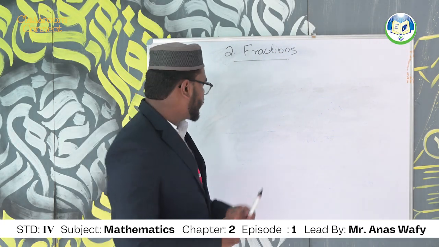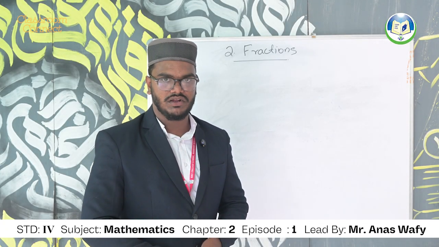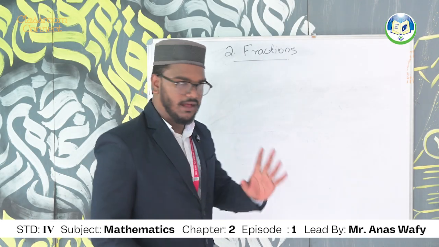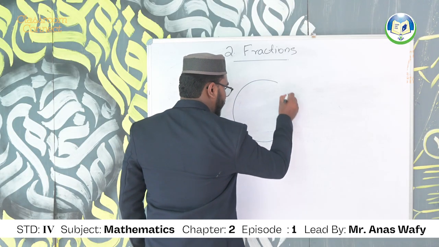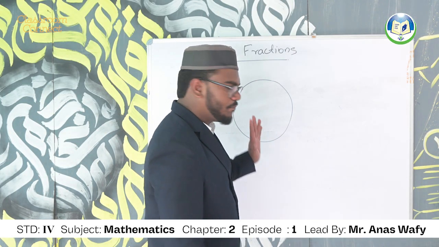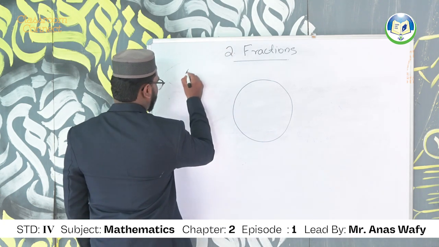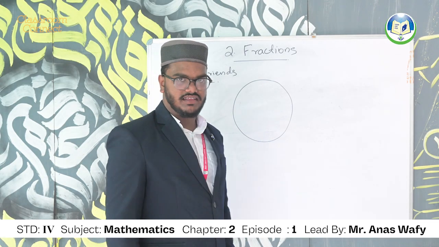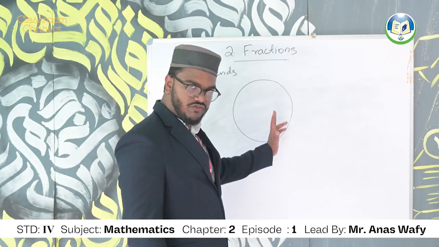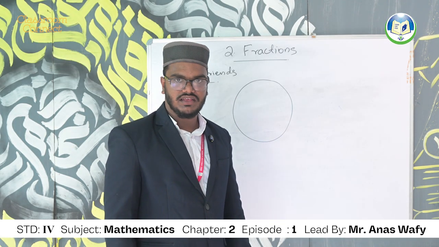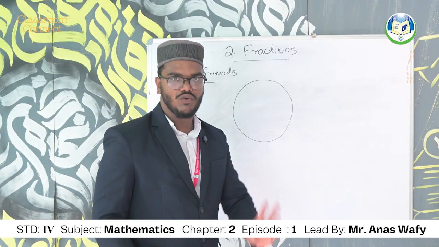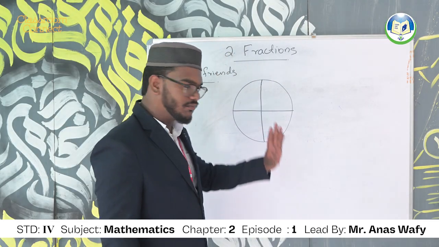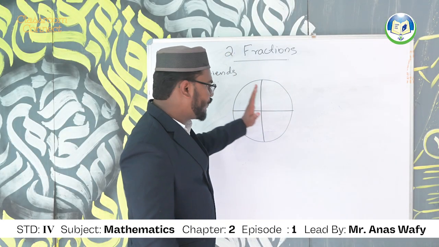Okay, so for studying fractions, let us consider an example. There are four friends, and there is one pizza. Let it be a pizza. Four friends are there, and only one pizza is there. So how can we distribute this one pizza to these four friends? Yes, we can cut the pizza into four equal parts, right? So I cut the pizza into four equal parts.